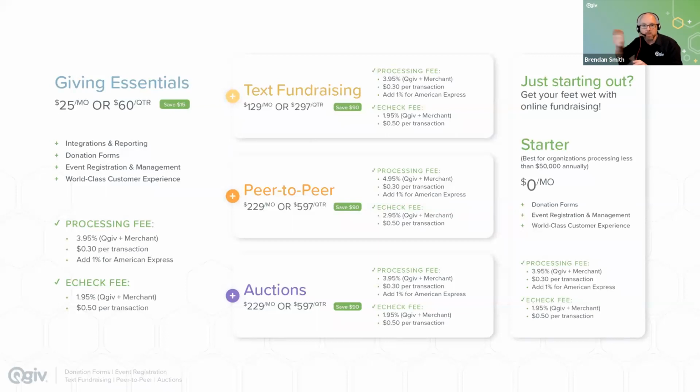Are you paying an existing provider like Stripe, which you have through Bloomerang, or are you going to go with the full package of Qgiv and paying the WorldPay fees, which is included in our pricing? So it's always just a factor of what's going to work best for you, whether you have existing relationships with payment processing firms that we can integrate with, or if you need to start fresh with the Qgiv version. But that's one of those things where we can assess what you need and what's best for your organization.